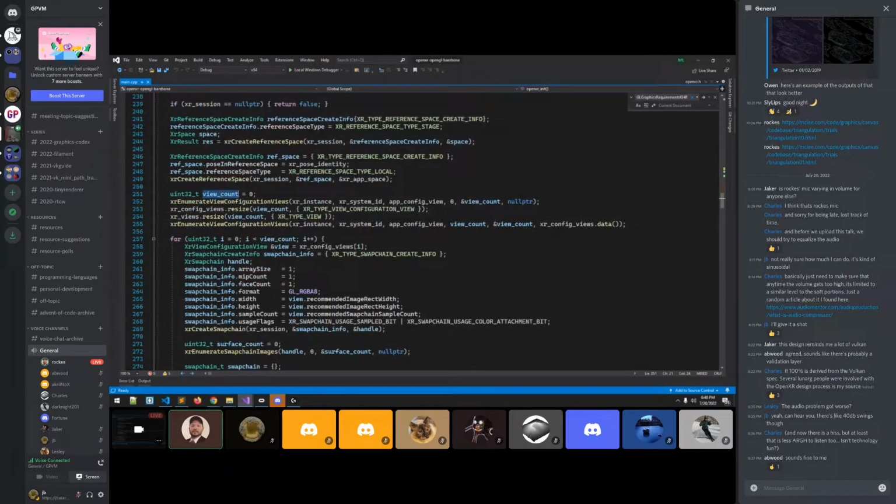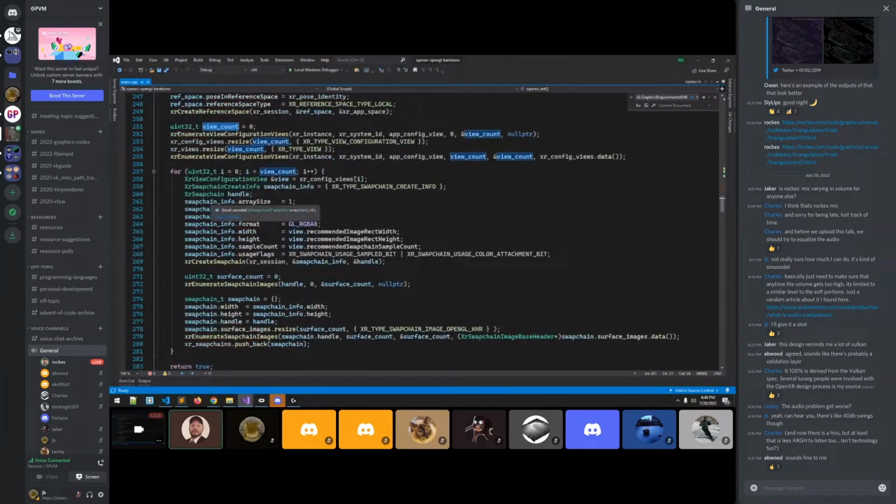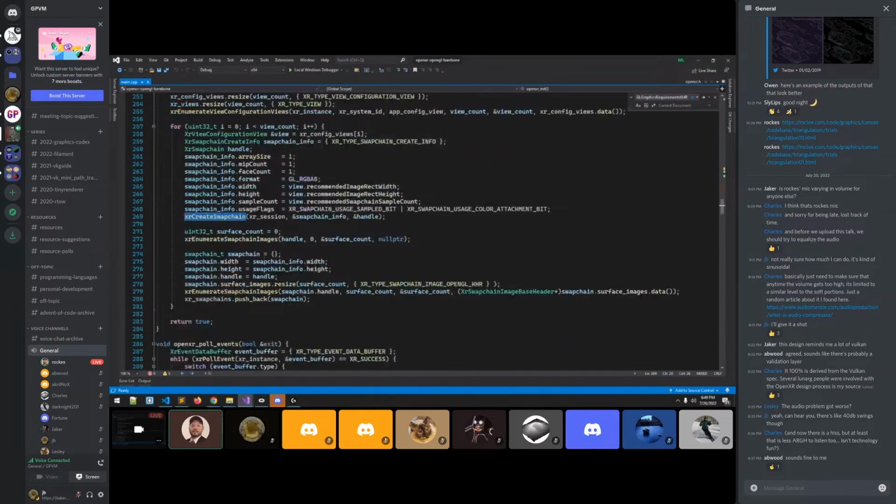The view count is what I was referring to earlier. For each one of the swap chain images, you loop through them, and then you create the swap chain. Here you're just setting up some basic info about the swap chain, width, height, sample count, things like that, and then you create it, and then you save it to this swap chain.